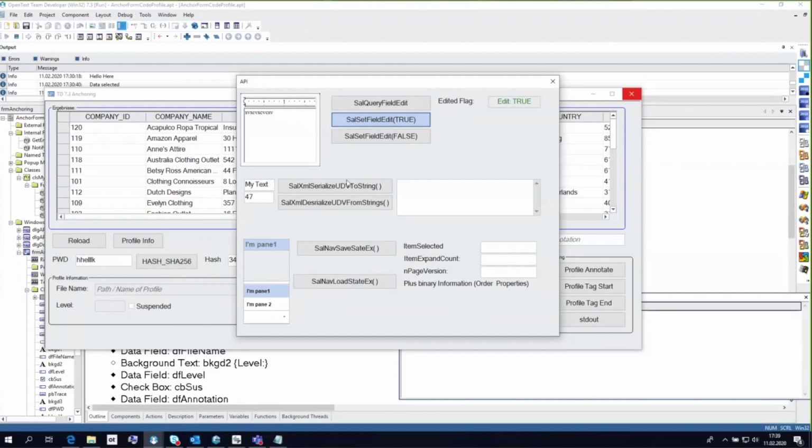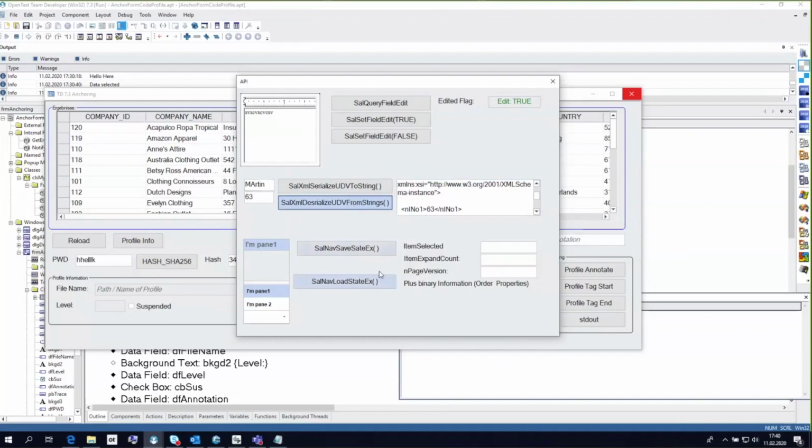So that's pretty easy, only to track if someone types something into a rich text control, or to reset the edit flag. To style XML serialize UDV to string means I can type in inside my instance variables, like my name is Helmut and my age, for example. I can serialize it, and now I get all this information into an XML stream. I can change it. Maybe I want to retire. Let me see, I take Martin. And I send it back, and you can see the typo from this XML stream is now analyzed and brought back into the instance variable of a UDV.